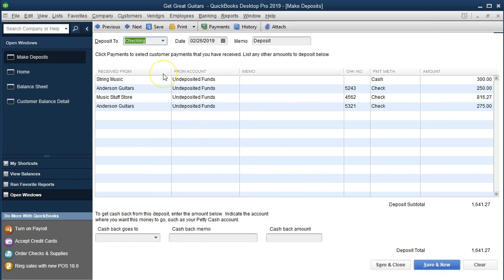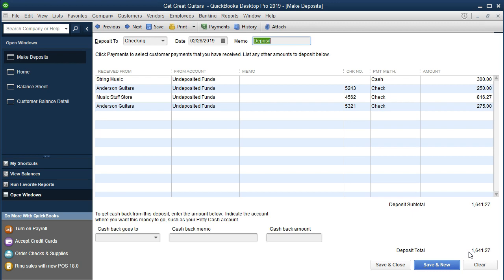And it'll bring it to our main deposit screen where we can make sure that we are on the correct checking account. And then we can select the date that we're making the deposit, which will be 2/26/2019 for our practice problem here. It's going to be a deposit in the memo. We could customize the memo a little bit differently if we so choose. The more customization, the better for the memos, so that we can go back for our own purposes, for our own audit trail, and be able to double check any kind of information. So this is what we have. It's going to be a deposit of $1,641.